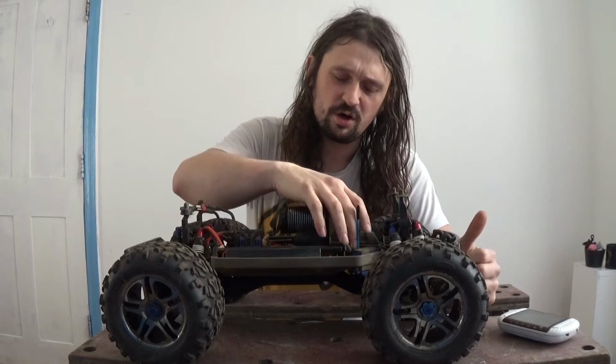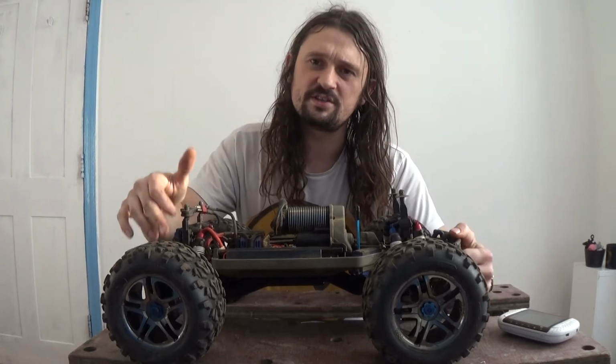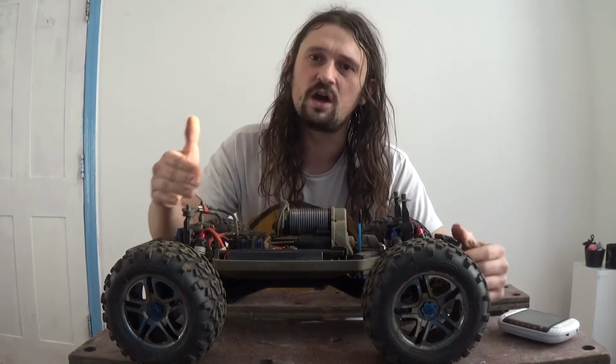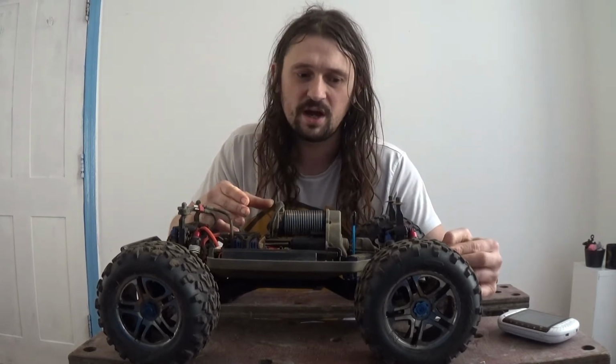Some people like to just put steel along the centre and then keep plastic here. So if anything's going to give, it's going to be the plastic drive line, not your differential. This differential is not that strong anyway, so I think this is going to break anyway.